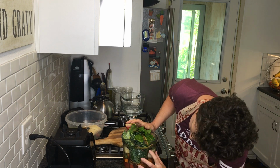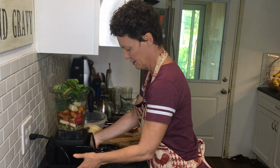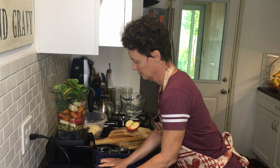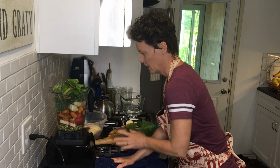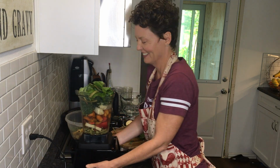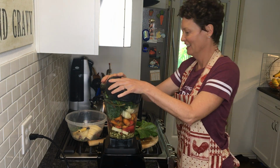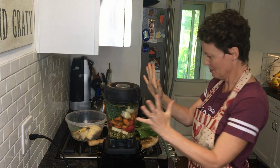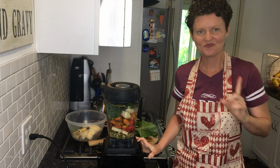I typically fill it up to this curve right here. And grab a towel. So I didn't use these greens, so I'll save these for next time. All right, it gets really super loud, but make sure the lid is on because I haven't had the lid on before and it started to bubble up. And all right, here we go.